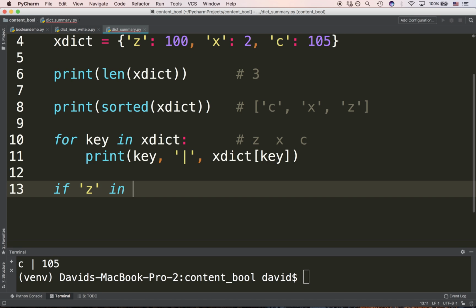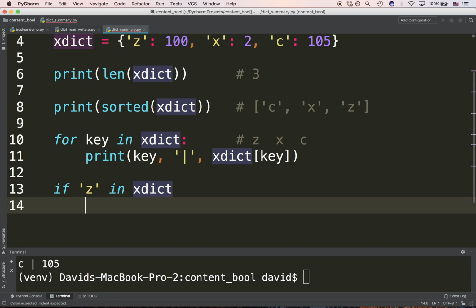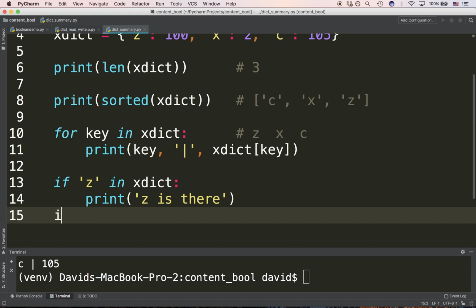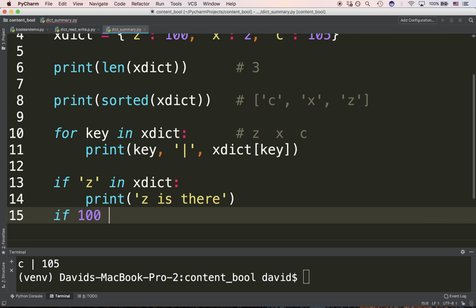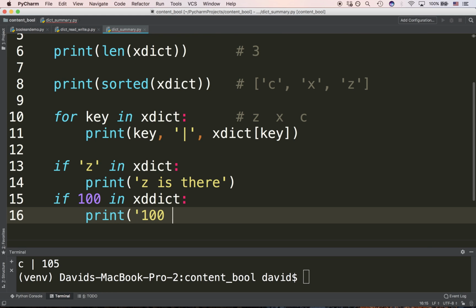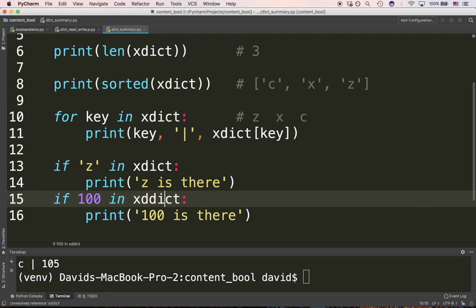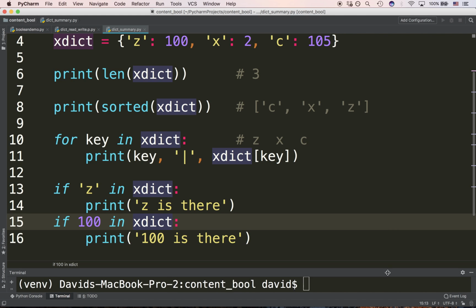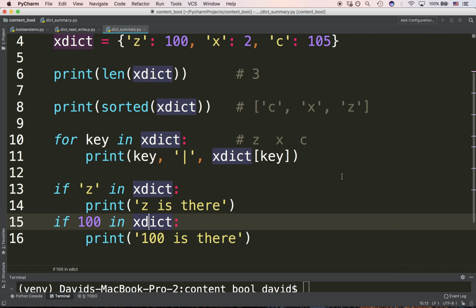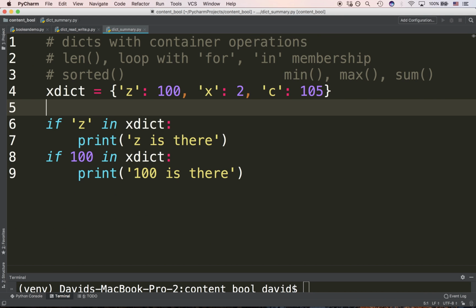If Z in dict, print Z is there, or if 100 in dict, print 100 is there, or both. Would both of them be true? Would one of them be true? Now, you're not expected to know this, and you wouldn't know this, but that is the question.